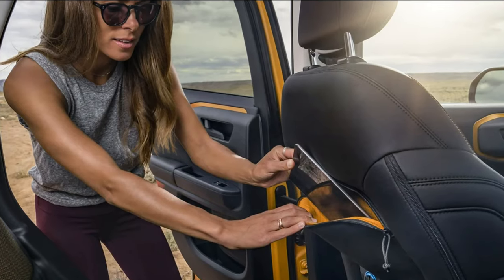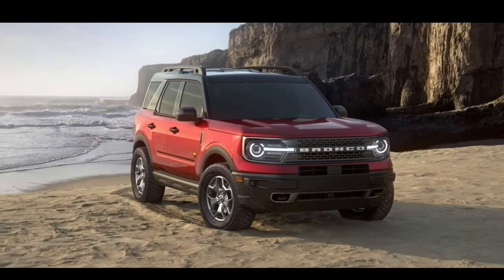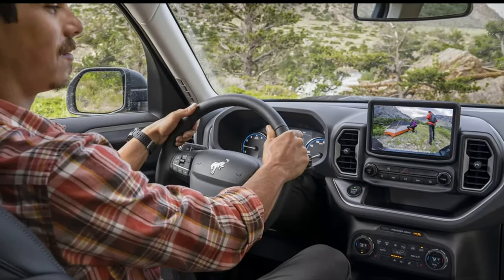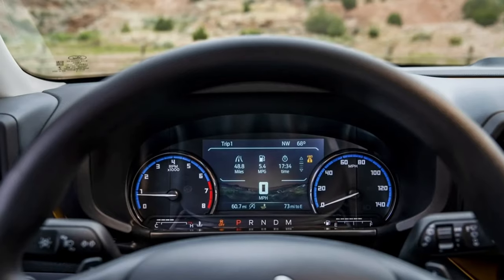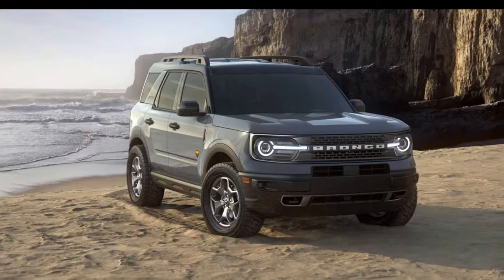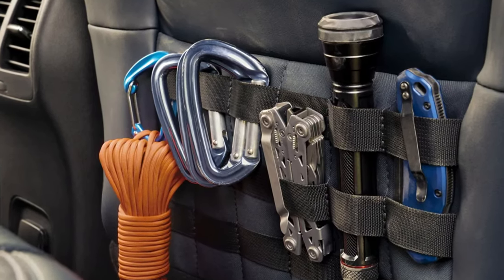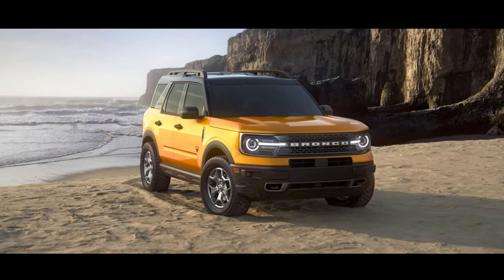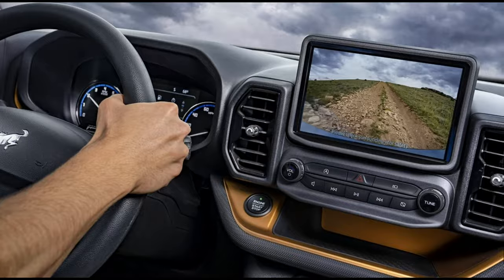Now I know what you're all thinking: what about the powertrain? That is the most important feature of all. It's being reported that the Bronco Raptor will use a twin turbocharged 3L EcoBoost. In the Explorer, it makes 400 horsepower and 415 pound-feet of torque. Many people refuse to believe that Ford would release a halo Bronco model making less power than the V8 Wrangler, so it's speculated that Ford may use the 3.5L EcoBoost found in the F-150 Raptor. But even if they went this route, it still doesn't make more horsepower than the V8 Wrangler, though it does have substantially more torque. There's also talks of a hybrid Bronco Raptor.